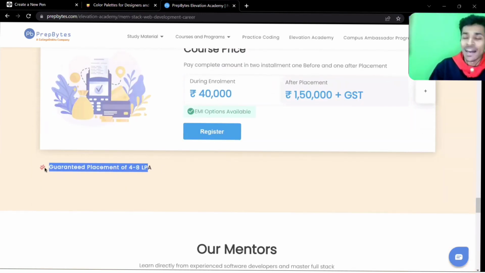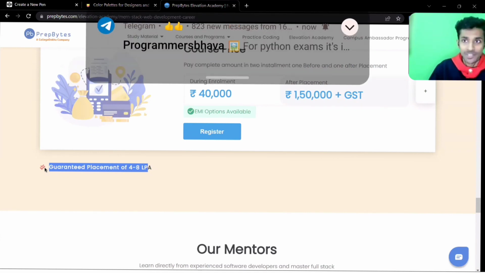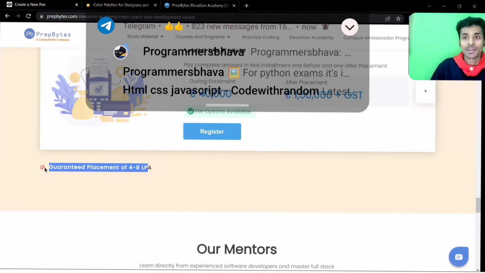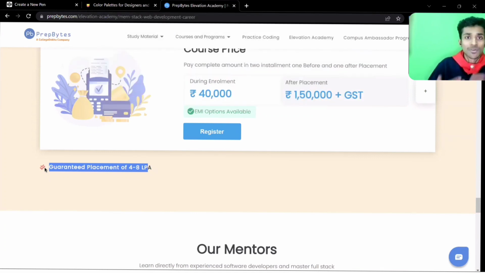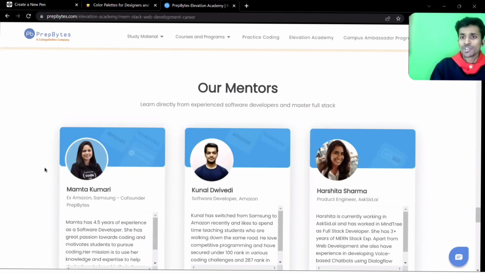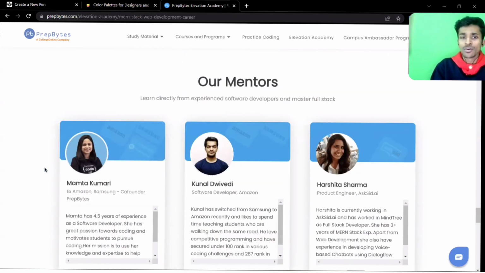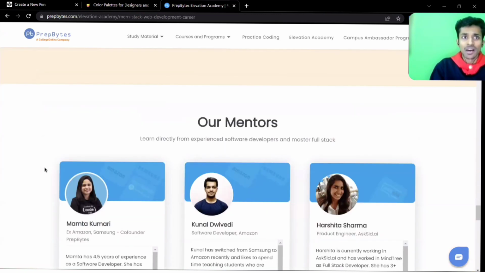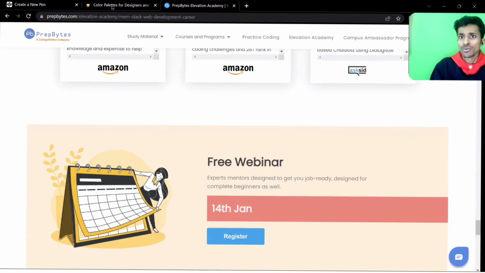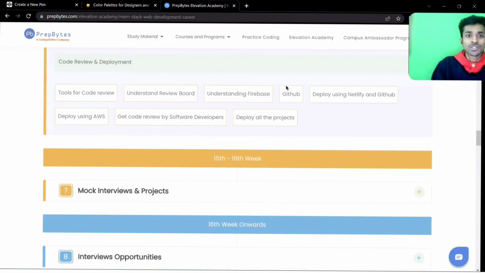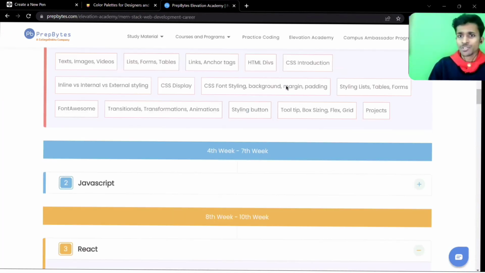And trust me, there is guaranteed placement. We will ensure that you do get placed. Getting to the placement stage is itself a task that requires serious commitment. If you are willing to take up that commitment, we will work hand in hand with you so that we can get you placed. That's what the Bytes Elevation Academy is all about. You can read up about the entire thing on our official webpage at bytes.com. You can go to Elevation Academy, and the syllabus and all the other information is present there.